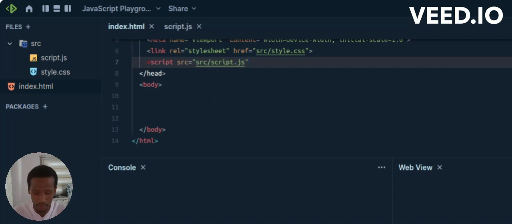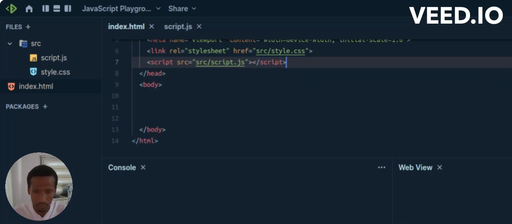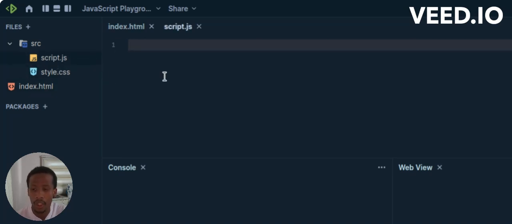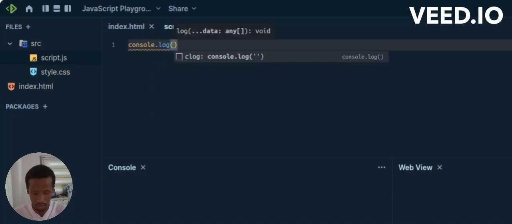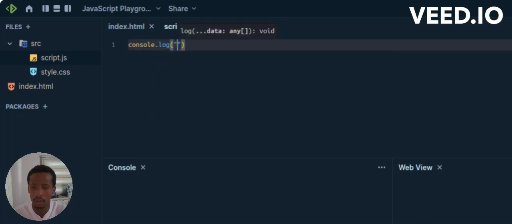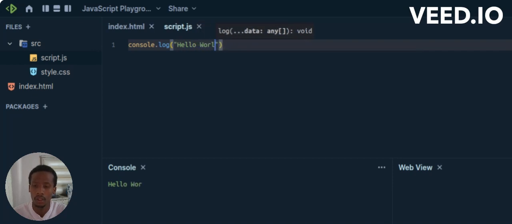Close the script tag. And now, if we go over to our JavaScript and type in console log hello world, you will see that it is displaying at the left bottom in our console.